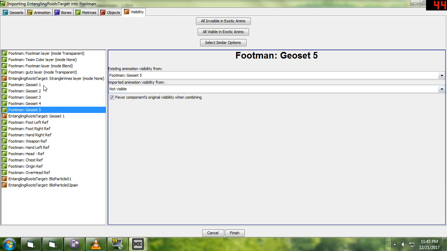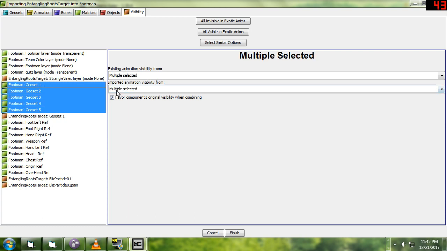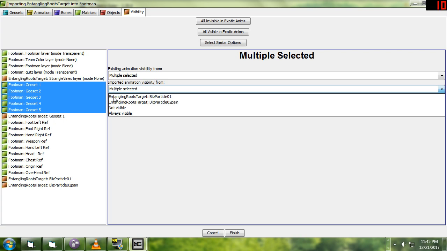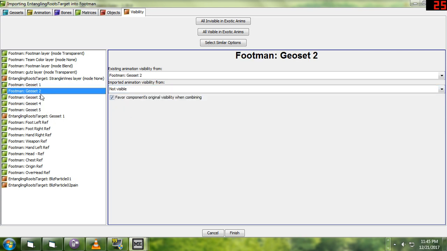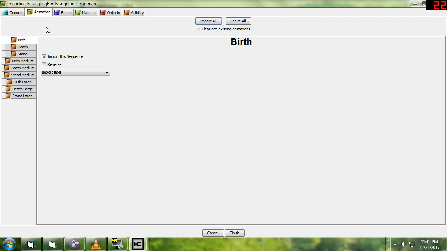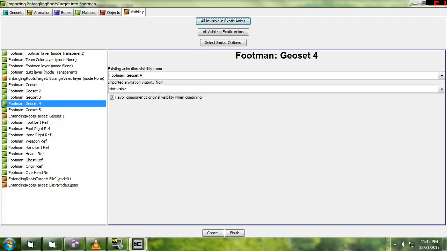Now, if you want to affect all of them, you can shift-click all 5 footman geosets, and here it says multiple selected, but you can still click to edit it, and we can change it to not visible. Now, if you click through them, every single footman geoset will not be visible in animations that existed only in the imported model, so in our case, the birth animation of entangling roots.